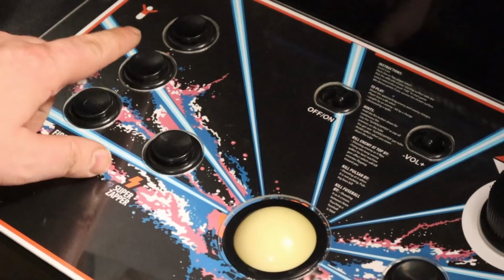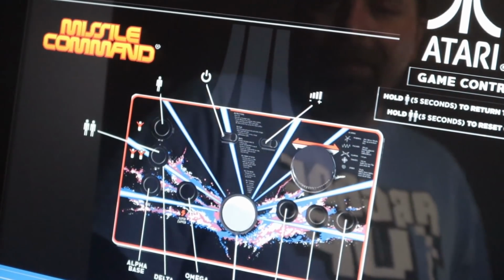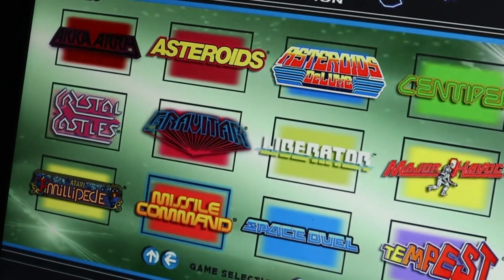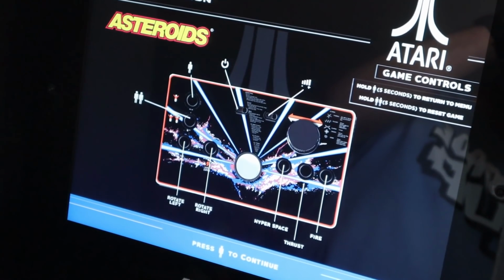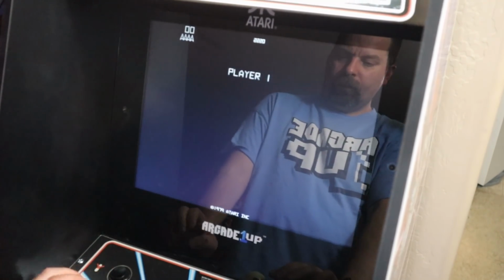As you can see here, we don't have the appropriate setup to play Missile Command. I think Arcade1Up found a way to make it work, but honestly, it was very uncomfortable for me to play. I think with time you can get used to it, but then again, it's just the one game on the cabinet that's a miss. So in all honesty, although I said earlier a different couple of games, now that I think about it again in my voiceover here, probably would be better to have left Missile Command off and put Lunar Lander on here, if they couldn't give us the best Missile Command experience possible. But that's just my personal opinion.